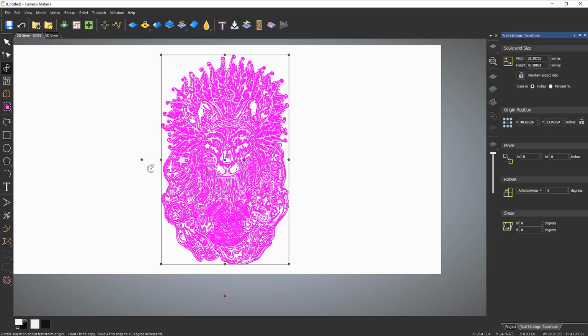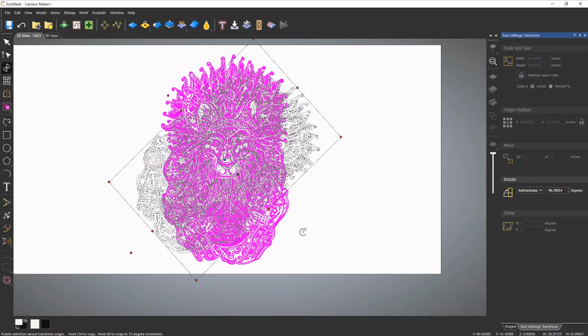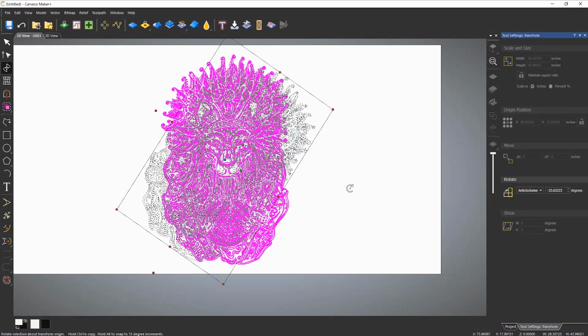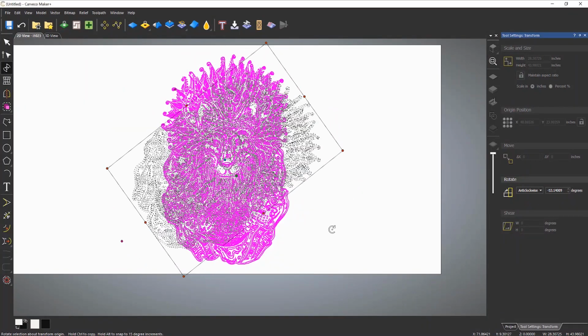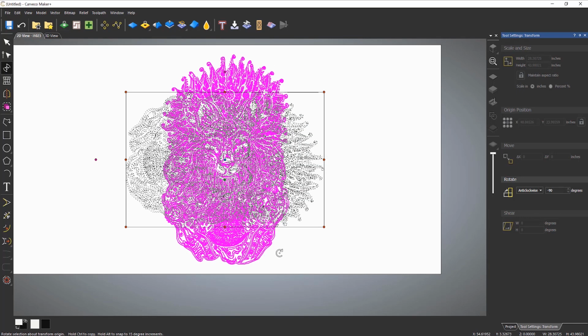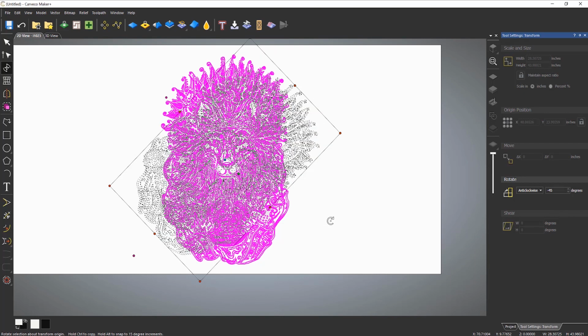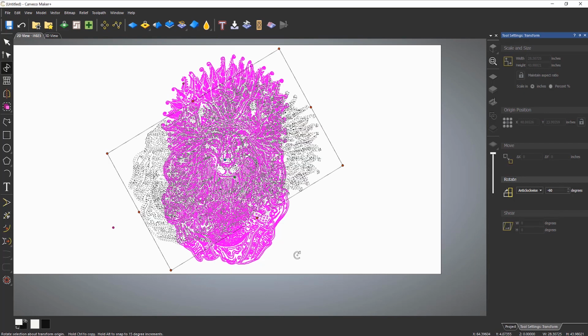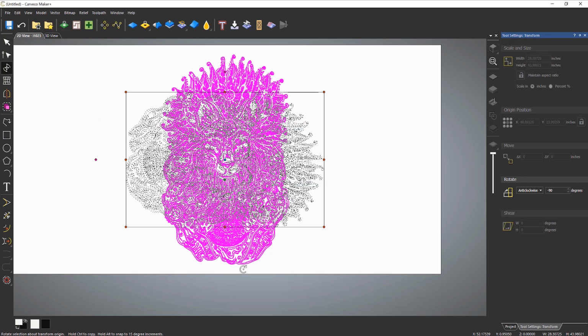So if you go into the transform tool, if you hover outside of the object, you'll get a cursor that looks like a rotation cursor. If you hover inside, you'll get a move cursor. Okay, so if I hover outside and then left click and move, you can see that it rotates around. Now, this is just rotating around freehand. If I were to press Alt on the keyboard, it will give me a 15-degree angle snap. Okay, so I can make sure that I get that at 90 degrees.